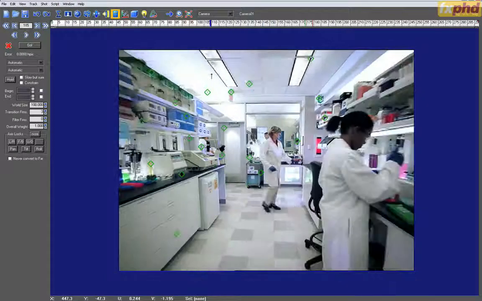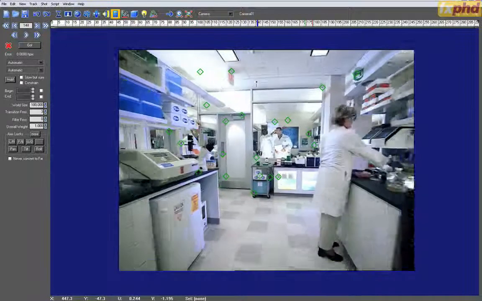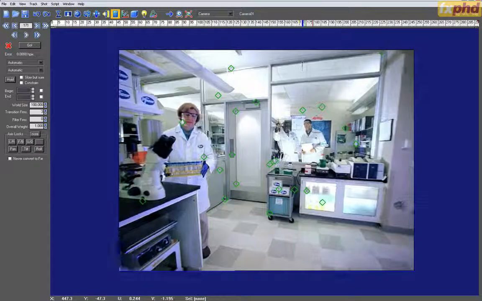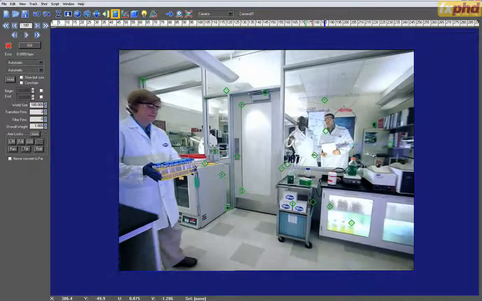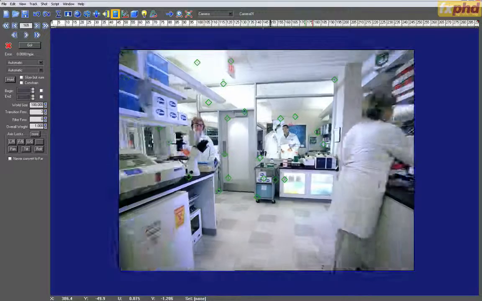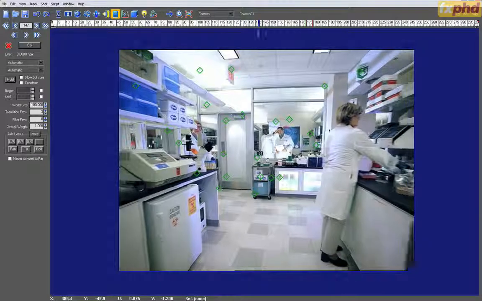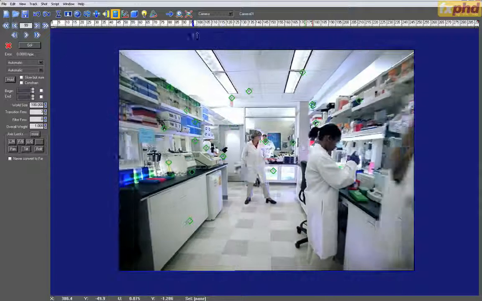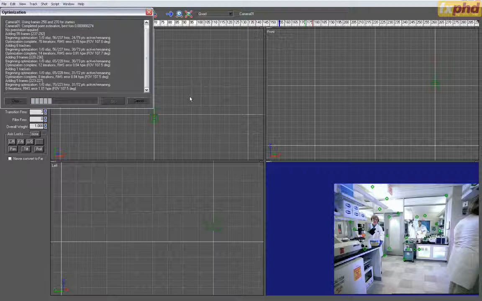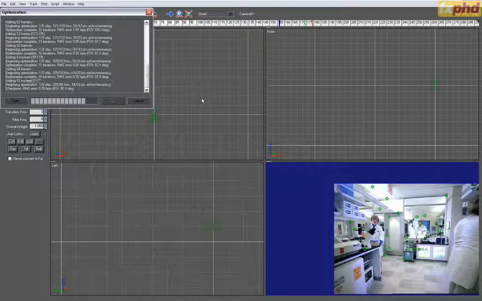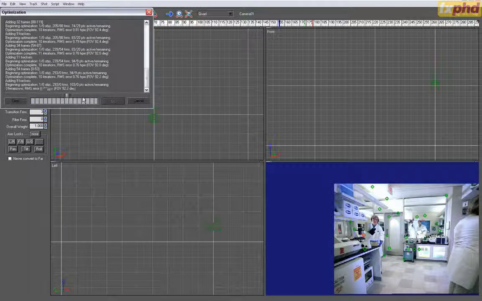Just scroll through. You can actually see them kind of click in there. You've got one there on the arm and one on our talent's face. And again, that's just looking at that area where we're having the problem now. You don't see anything in there that we really need to fix. It's probably going to help us. So I'll go ahead and click Go and see what happens.